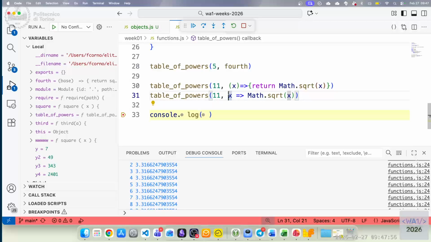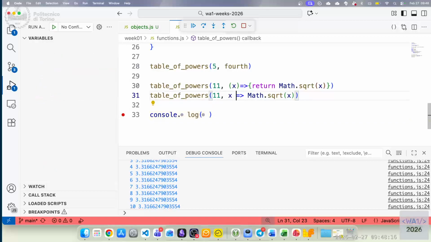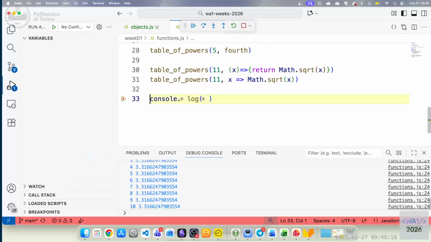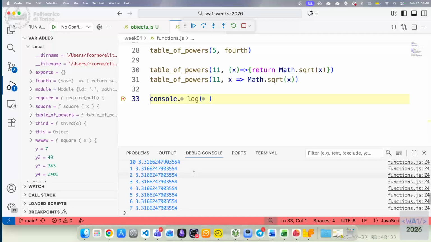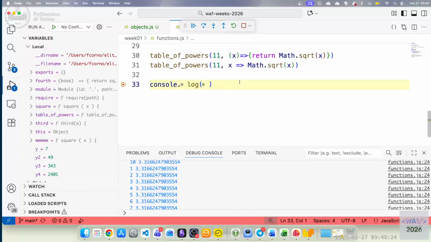So this is a much shorter syntax. It will take a while before we recognize this as a function definition. Okay, we need to train our eyes in the code because it doesn't look like a function here. Actually, we'll have a lot of them. Most of the functions we define probably will look like this. It works in the same way, of course. It's just a syntax shortcut. Nothing more. 1, 2, 3, 2, 10, and then the same again here.